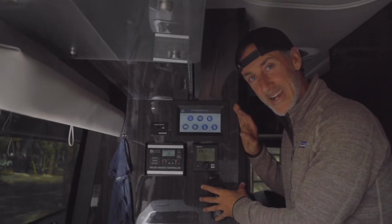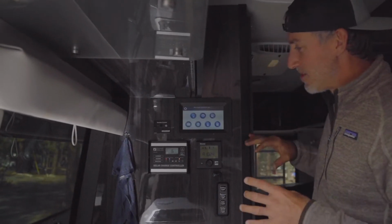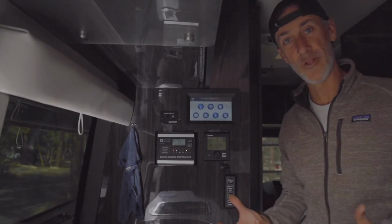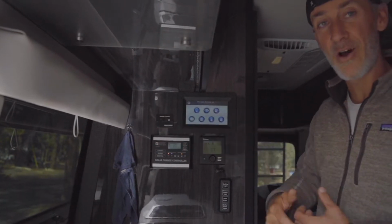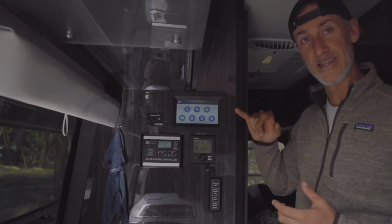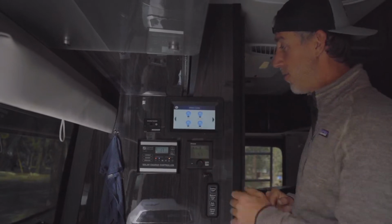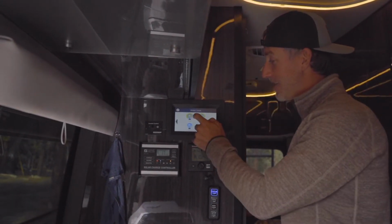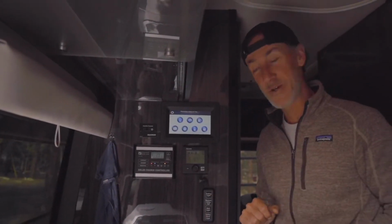Now we come to the guts of the van, the power center of the van, if you will. So you have your solar controller and your charger. You can see where you are, how many amps you're pulling in, if things are functioning very well. Over here you have your inverter. You can turn that on and off so you can get that 120 volt power if you need it. And then this is kind of a next level type of touchscreen edition. So if you want to turn any lights on, like the ceiling light or the backlight, they come on just by this nice touchscreen, where ours are all switches.